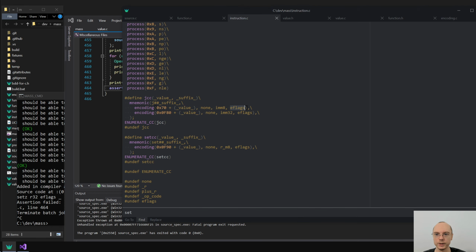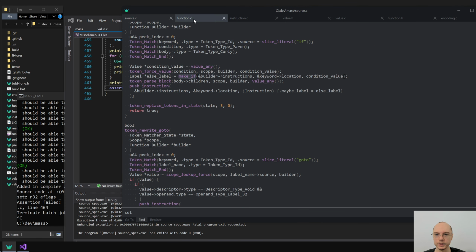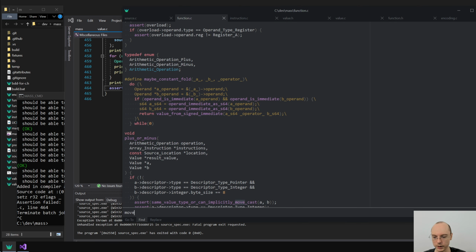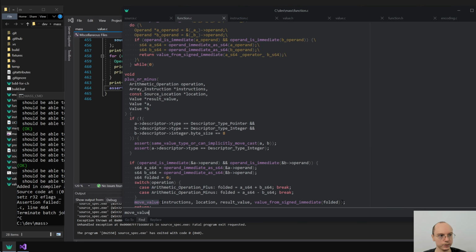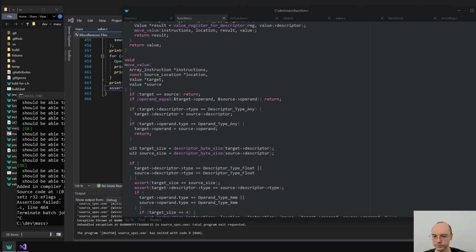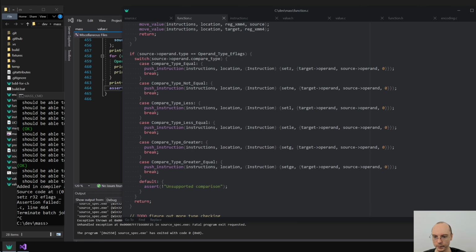To do that, basically we need to go to MoveValue. Let's just support this. How would that work?